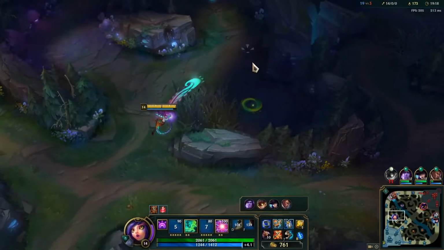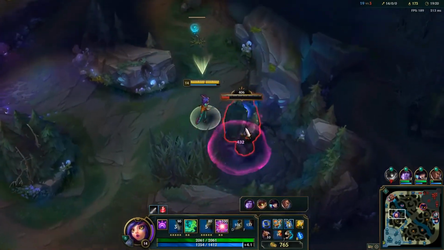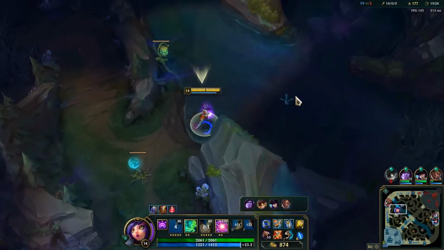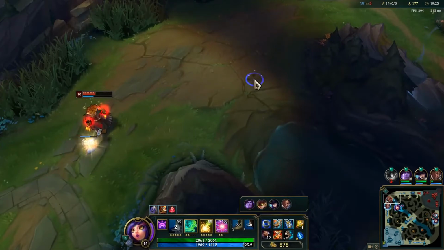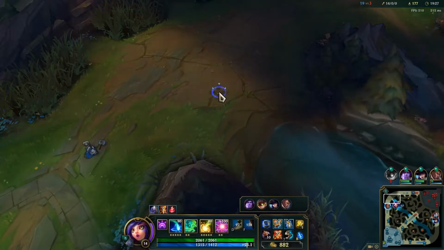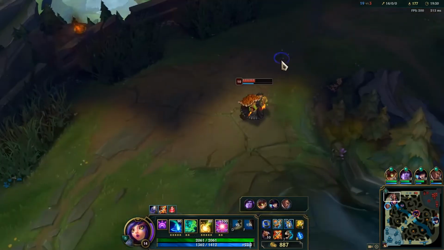you some AP. The second item for that build path is also Kindle Gem with that health and cooldown reduction. Both items are pretty reasonably priced. It's a pretty cheap buy for one of the first items in the game. Sorcerer's Shoes as your second item. The magic pen you get from this and movement speed, just a simple good choice here.